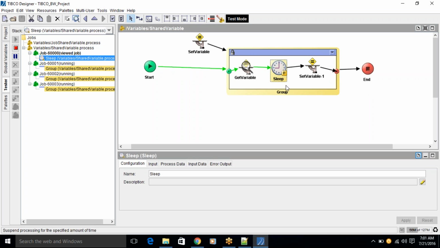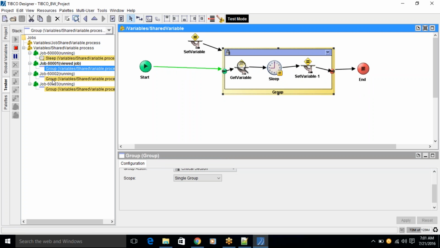As soon as the critical section group ends, the second job will be processed, and the rest of the third and fourth will keep on hold. As soon as the second completes, the third is processed. At any point of time, only one process will be accessing your critical section group.